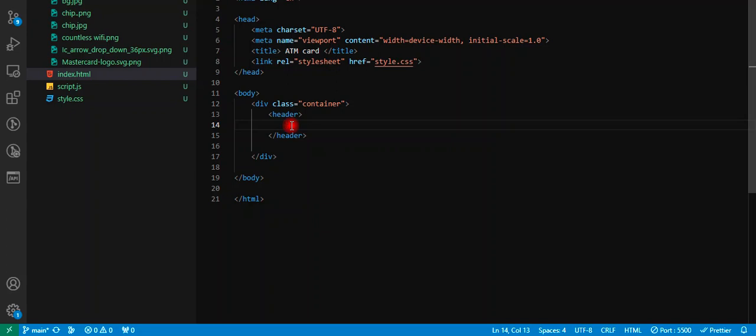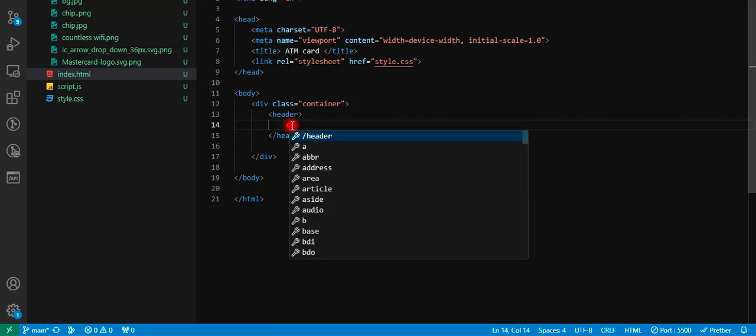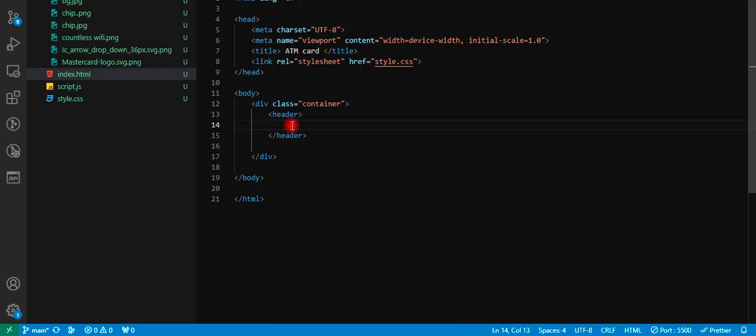After this, I hope you are all with your system. I want to create another class. Let's call it logo. I can say logo like this.